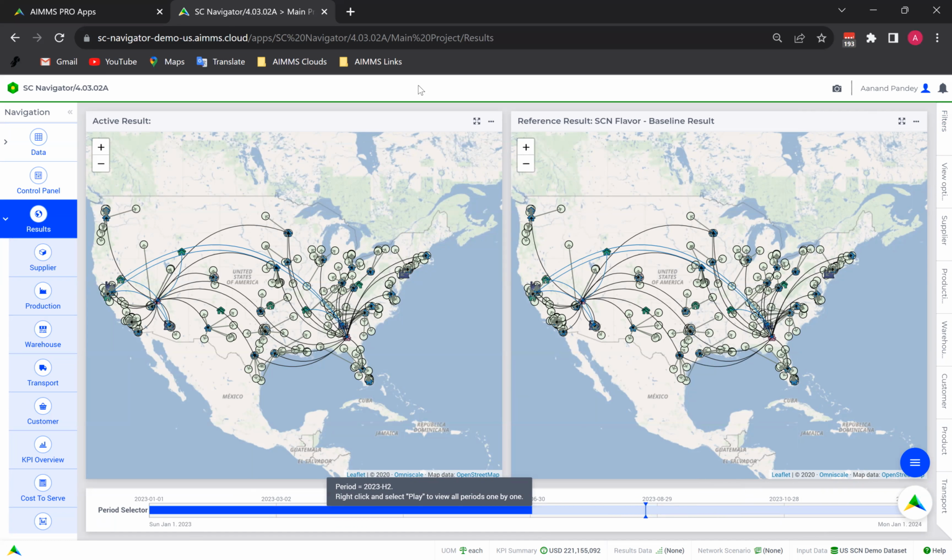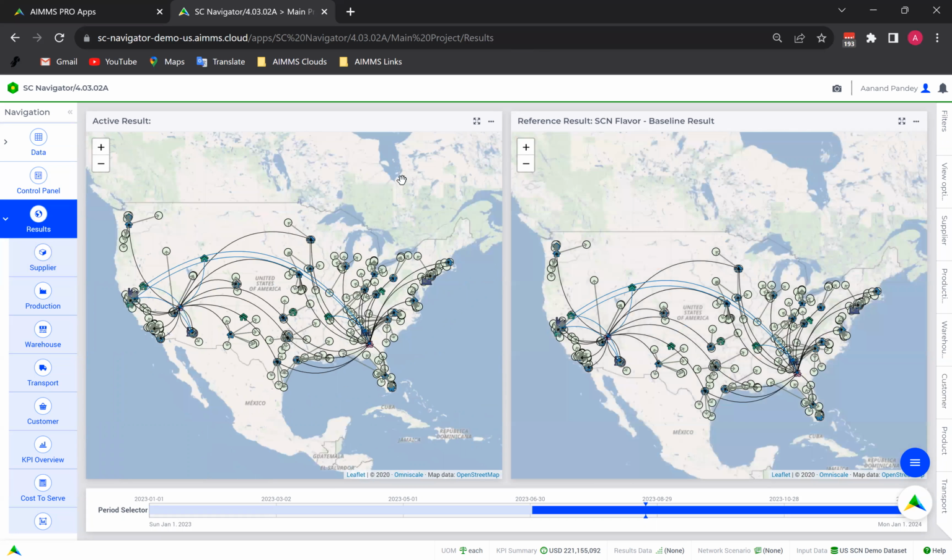Essentially, the tool is saying that the way in which you should serve your market in half two of the year should be different than half one, considering the fact that your demand may be different, your capacities may be different in the different periods as well. If I go back to half one, you will start noticing once again, let's just give it a second, that the behavior and some of the usage of the nodes starts changing as well.